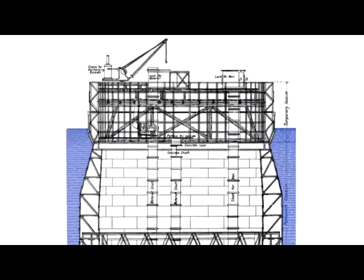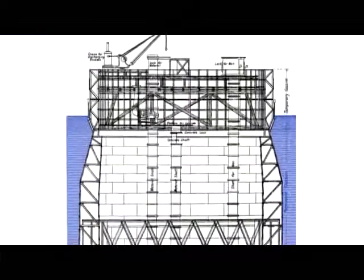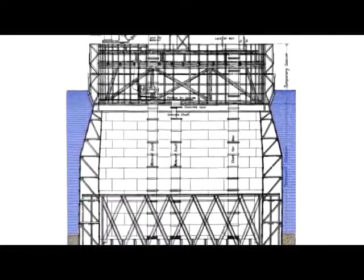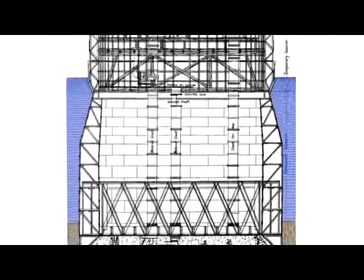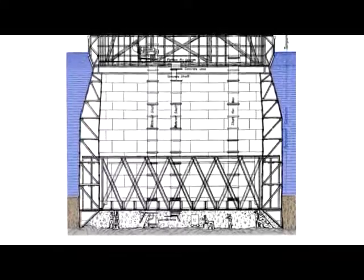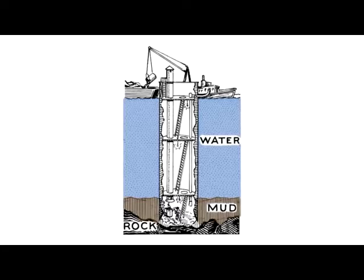For certain types of structures, the foundation can be constructed off-site and floated in by barge, commonly called a caisson. A hollow box or cylinder is lowered into its proper location, and then the soil is excavated and removed from within until a sound layer of rock or strong soil is reached. Finally, the caisson is filled with concrete. Of course, that part about excavating down to a sound rock layer isn't as easy as it sounds.